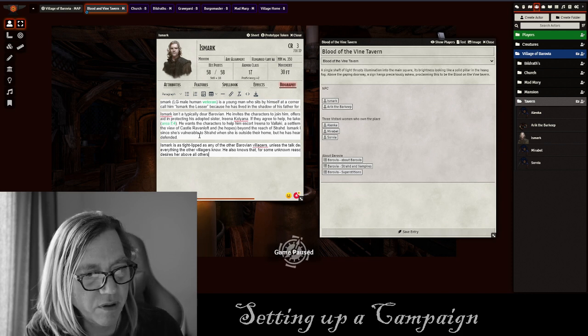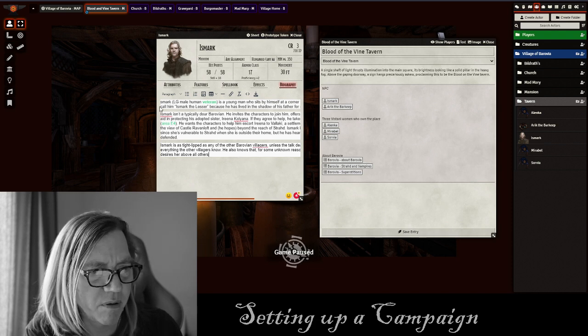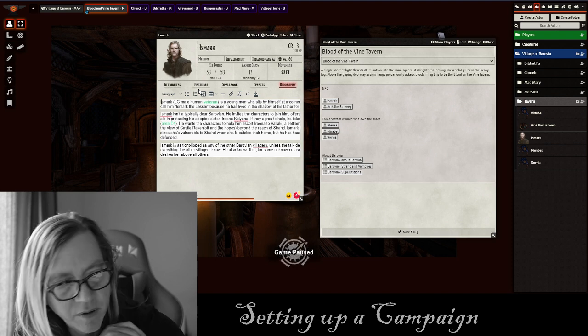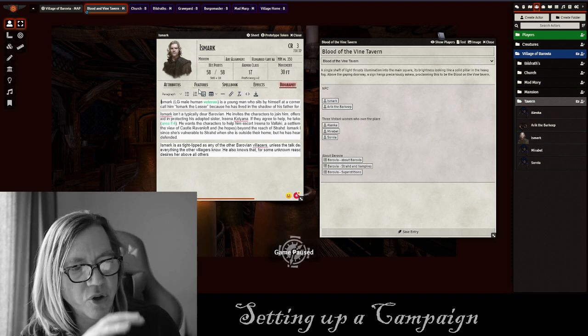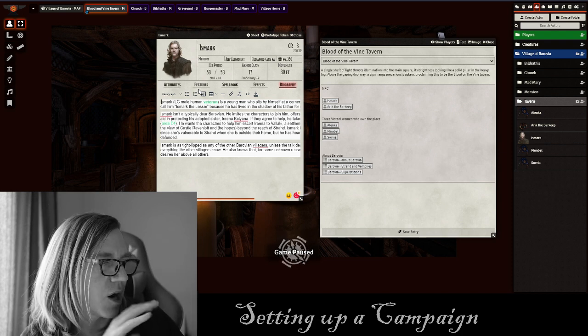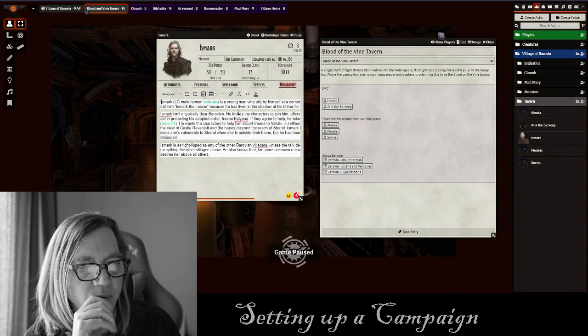You know, he typically invites the characters to join him. He's drinking by himself in the corner. He's tight-lipped about the other Barovians. So, you know, you just want to review this stuff. Once you get your journal done, your maps done, your characters done, just go through and reread the chapter for some stuff in there that you want to have.